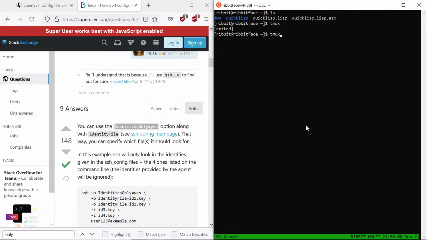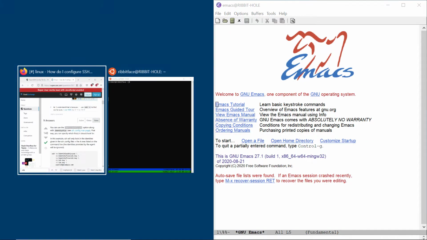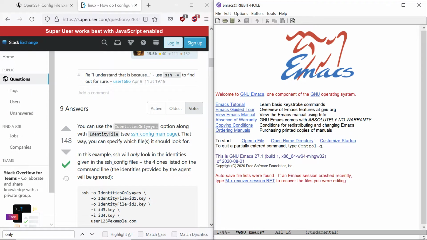Let's see if there's any other tmuxes running up here. No, okay. So another thing I was trying to do, let me go ahead and open up my emacs on this side, on Windows, and get inside with Alt-X, CD, enter, and go to C users, ribbit face, learn Lisp, I think it was.